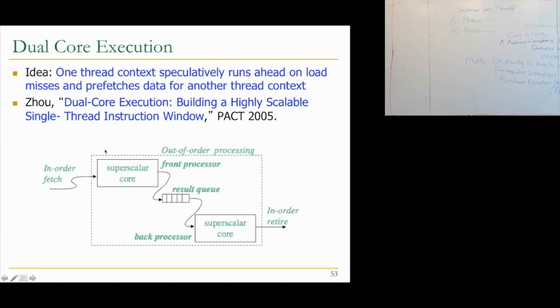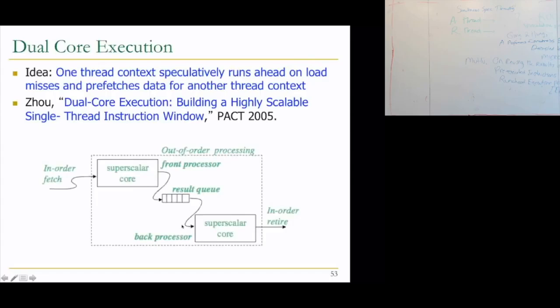It doesn't skip instructions, but what it does is run-ahead execution on long latency cache misses, and all of its results are put into this result queue. If run-ahead execution is done, instructions that are dependent on L2 cache misses are not executed, and they're just placed into the result queue to be executed by this back processor. The back processor takes instructions in the order that comes from this result queue, basically in the dynamic execution order that has happened over here. It re-executes instructions, and it also executes instructions that were not executed because they were dependent on cache misses. It checks the result of every instruction correctly, one by one, and eventually retires the instructions over here.